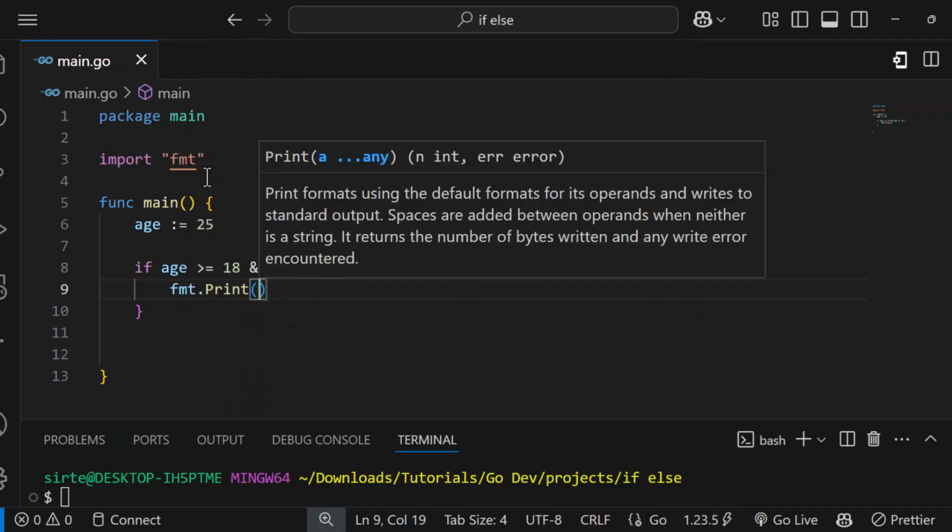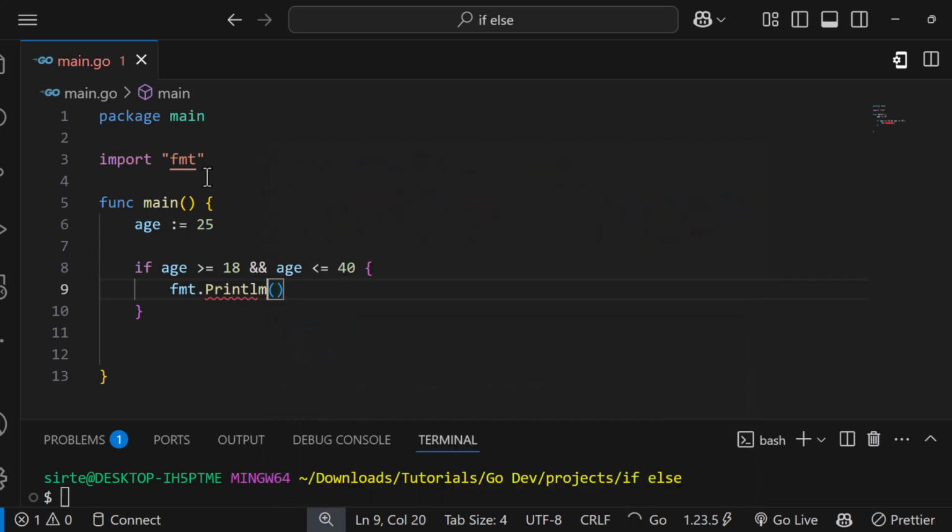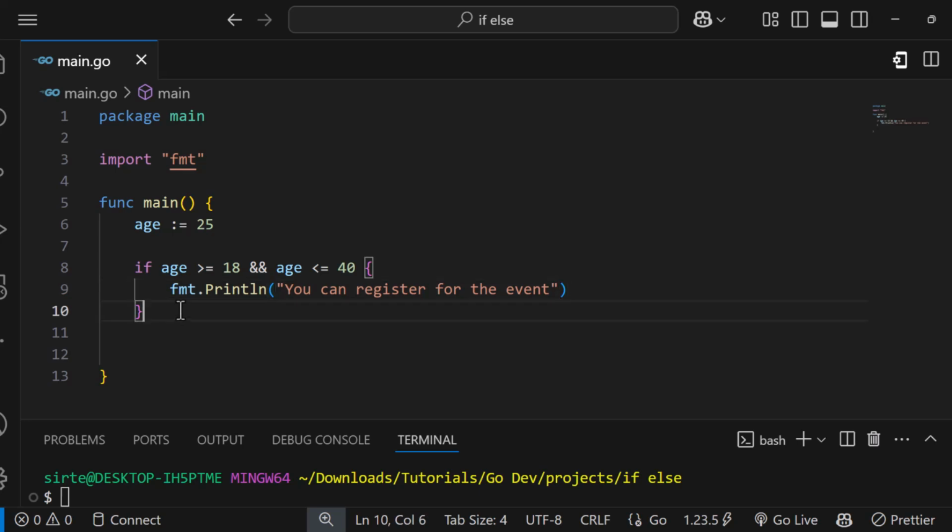Good. So we print this statement: You can register for the event. Exactly. Then we print if it is not met.